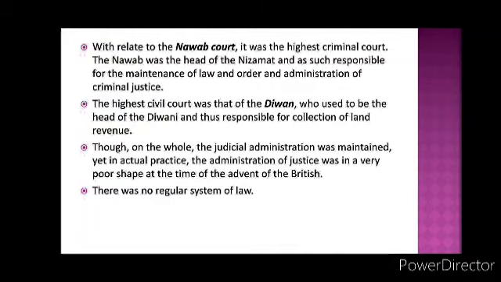Theoretically, the Nawab's court was a criminal court, but at times it could also decide matters relating to land and inheritance. So there was always confusion relating to jurisdiction between the courts of the Nawab's deputy and the Diwan's deputy. Thus, on the whole, the administration of justice was in a very poor shape in Bengal before the coming of the East India Company to Bengal. An important factor responsible for this grave injustice was the uncertainty of law. There was no regular system of law.